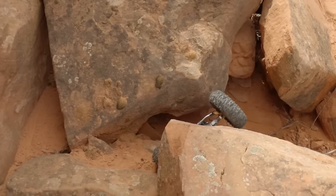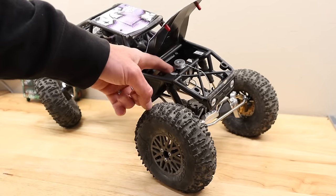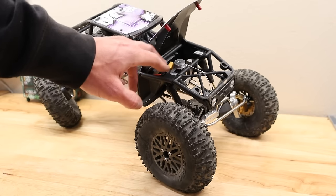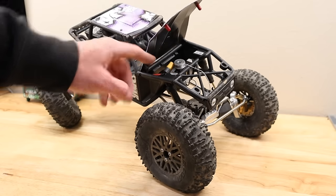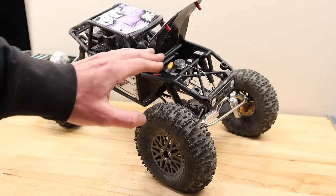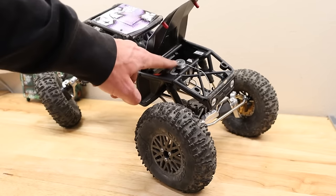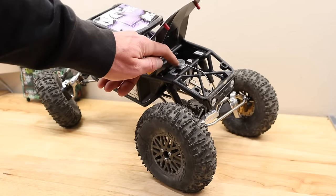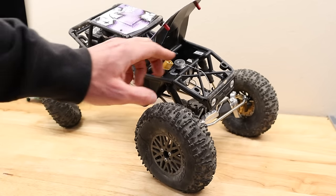Underneath the hood, we do have a WDW micro winch mount in here, and we've got the Reefs 99 micro winch. Super cool setup. A lot of people confuse this spool here or the winch itself with taking up your battery tray room. That's not true. What happens is, if you have a big fat pack like the 4-cell that I run, it's difficult to squeeze between the spool and this dash bar right here. So I actually just take a 1.5 driver and I will remove the spool to install my battery, and then I will put the spool back on.